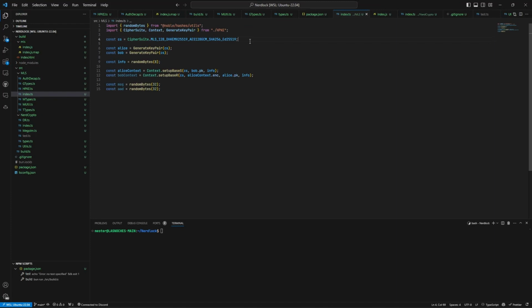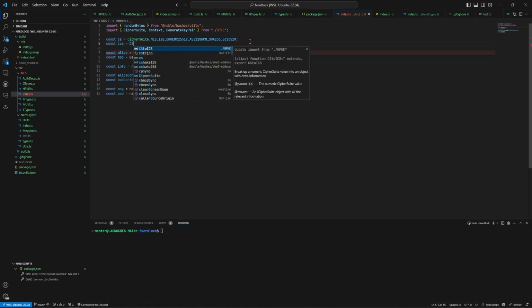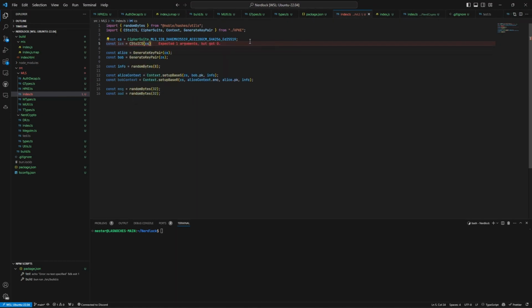This is where the TypeScript magic really comes in handy, because I can say ICS equals CS to ICS. This ICS object is basically just a better representation of the cipher suite, because the normal cipher suite is just a number, but ICS is actually an object.